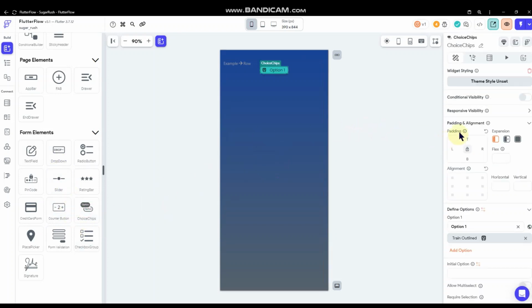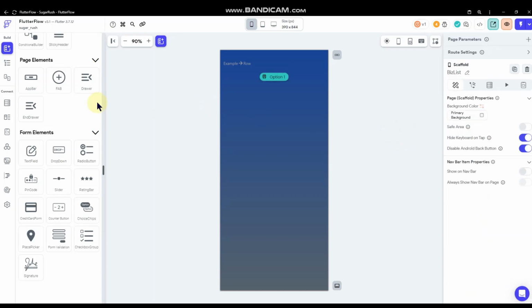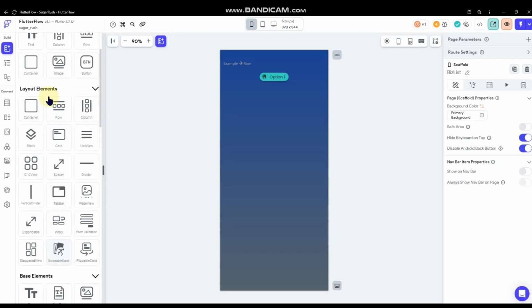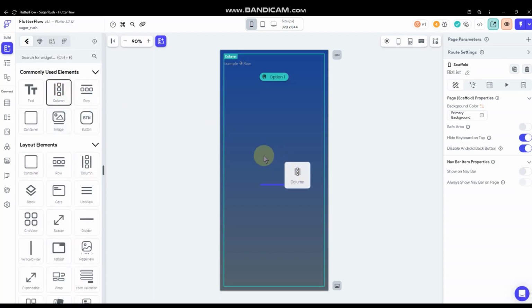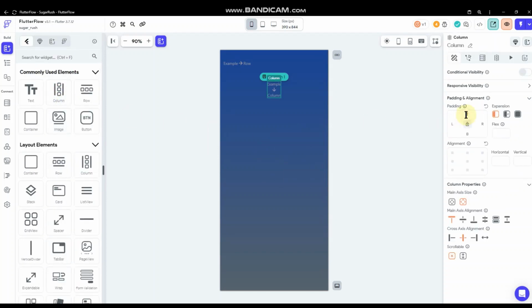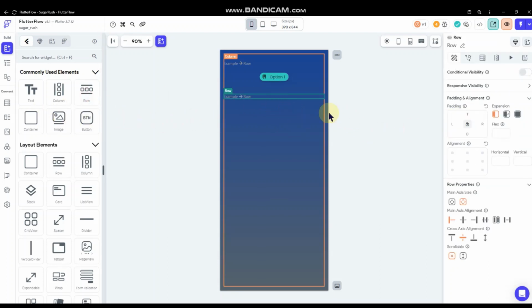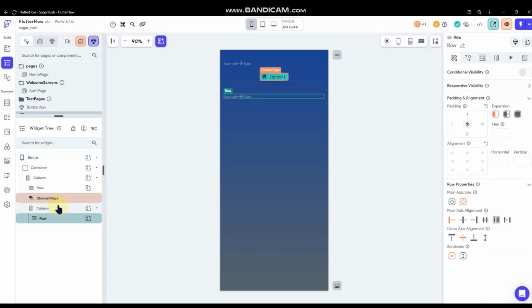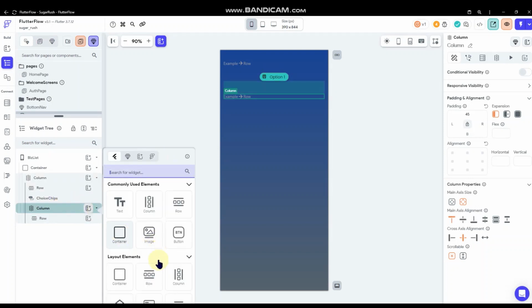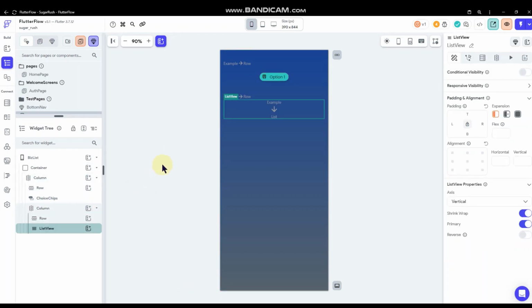Choice chips, we'll use these in a minute. And I'm going to do another column and bump that down some, and I'm going to do a row. And then we'll do, let's go to that column real quick. And drop a list view in there. Bring that down some.